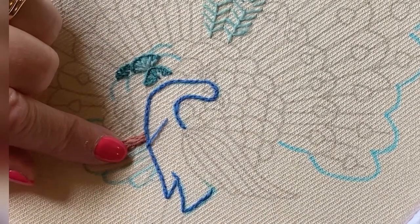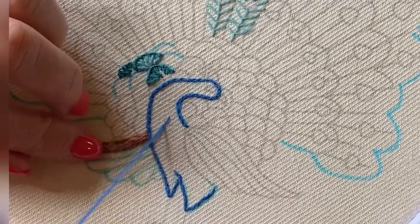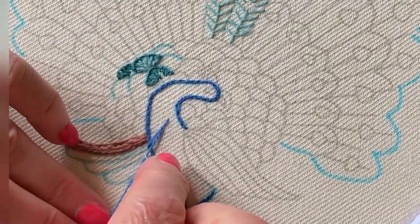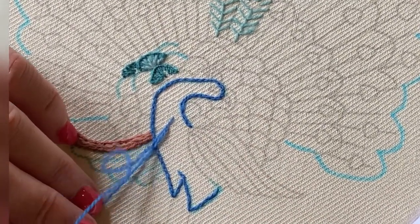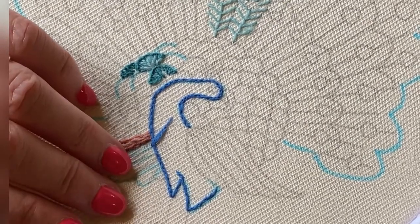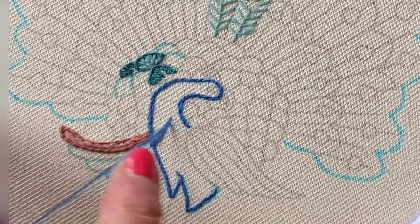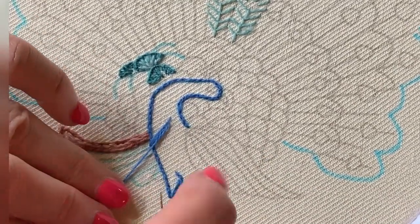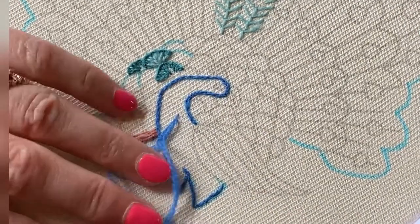And then your next stitch should be next to it, but shorter. So maybe about 3/4, 2/3 of the length, and take a stitch down. And then your next stitch can be longer, but it can be a different length to the first one. In fact, it's better if all your stitches are of a different length.